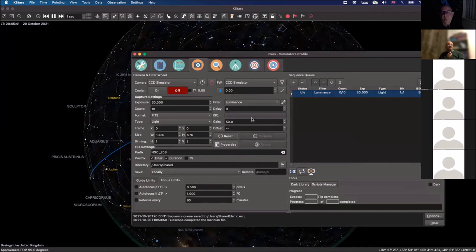You've got a whole bunch of lovely stuff there. Great. Does it make the tea? You can write your own INDI driver for it, I'm sure. There you go. Sends a message to the wife. Yeah. I have to say, all these packages are very, very capable nowadays. It's not bad for free, is it? No, absolutely.